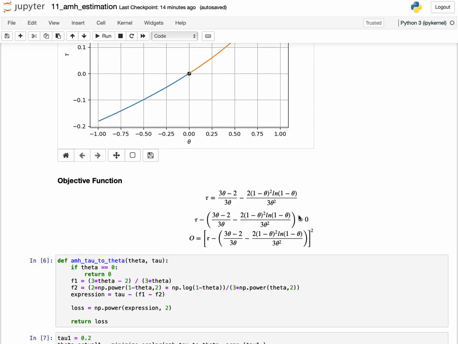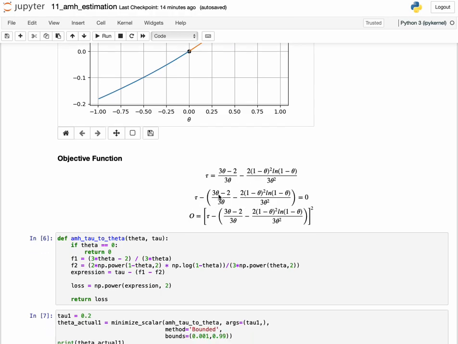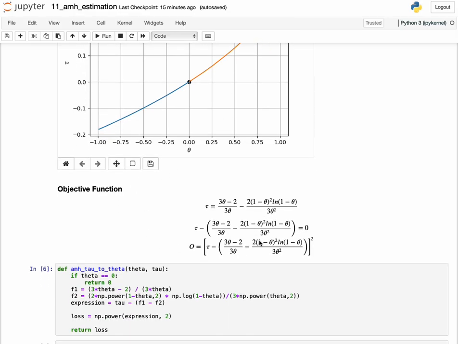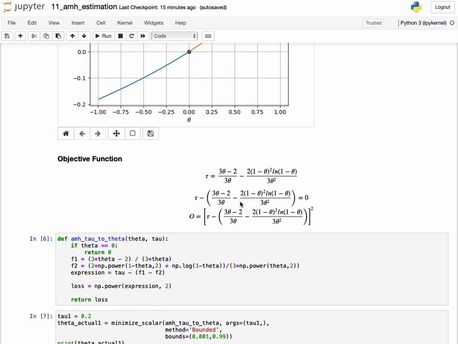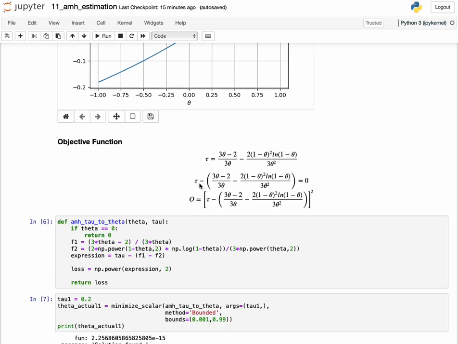We can achieve this equality by squaring this error term. So we can think of this as an error between the actual value of tau and theta such that it satisfies this relationship. And what we want to do is square this error such that the minimum value of this error corresponds to an equality of this relationship. And this is getting more into optimization, so I don't want to go into it too deeply, but that is the basics of how we derive this objective function here.